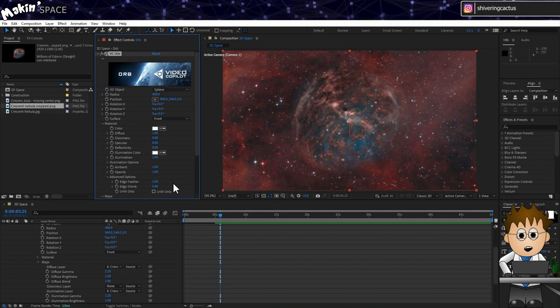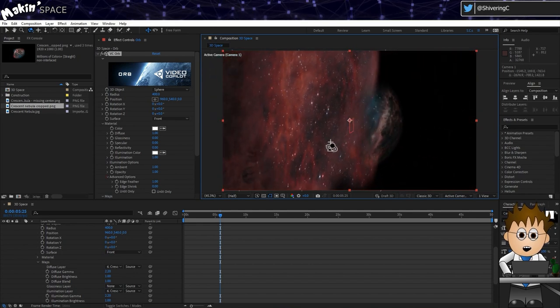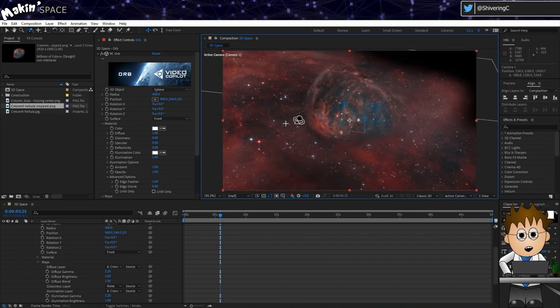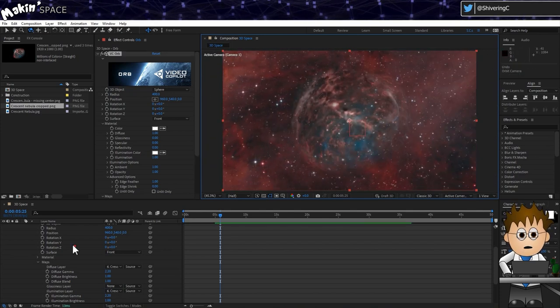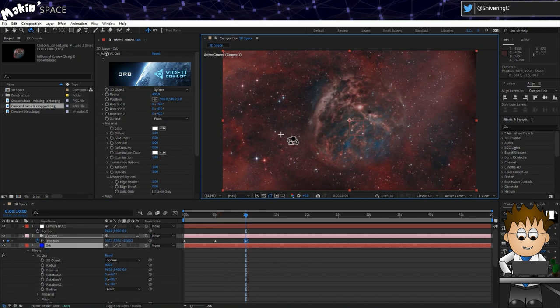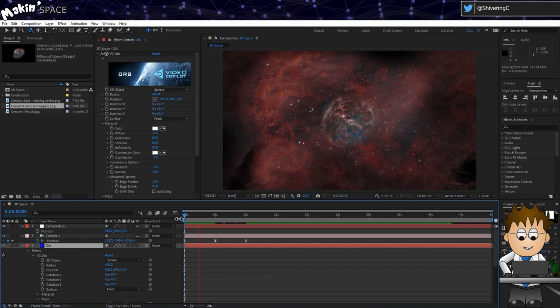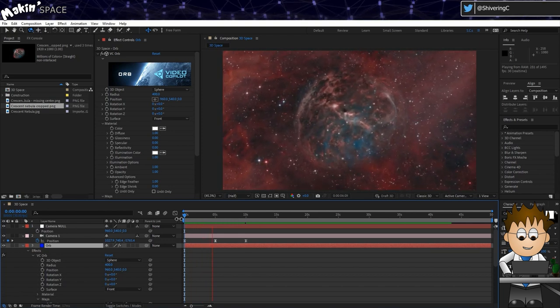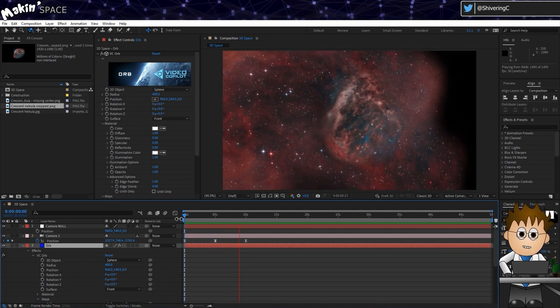We're taking advantage of the bubble nebula's shape and orb's 3D responsiveness to create a 3D bubble, which I can see if I use the Orbit Around tool. Scrub ahead in the timeline to about 10 seconds and move the camera using the Orbit tool. And a quick preview of what we have so far. And it's not bad, but we can do better.